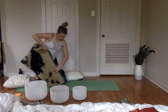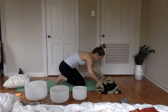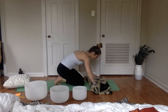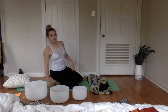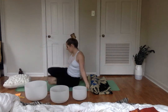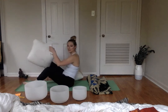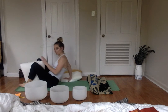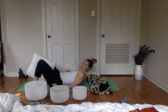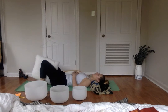So now we'll take your blanket roll and adjust it if it's come unrolled towards the back of your mat. It'll still support your neck. If you ever get cold at any point in this practice, you might choose to pause and get another blanket for underneath, or for over your body. And for this pose, it'll be a twist. So we'll come to lay down with one of your pillows between your knees and then fix that blanket roll so it's back underneath your neck again.